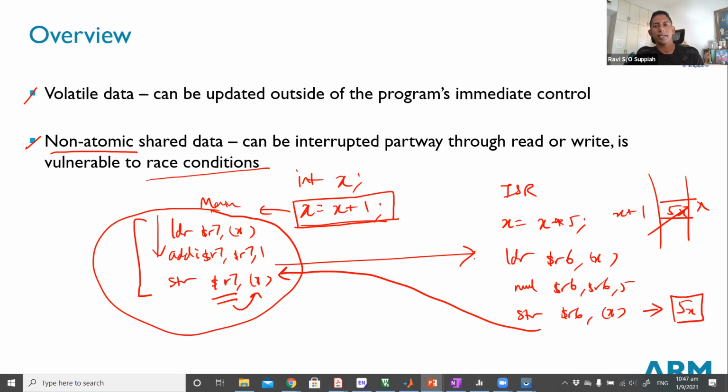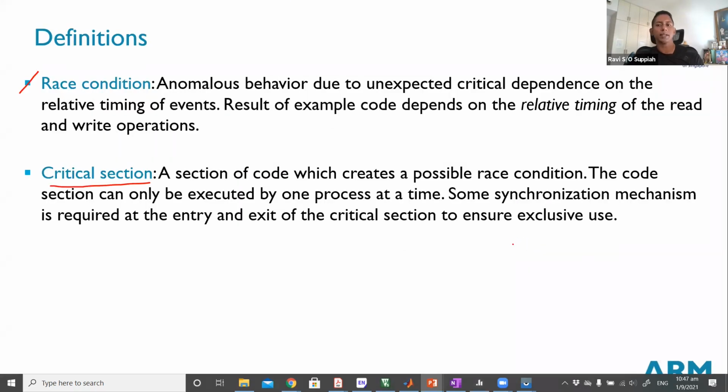That is the idea of a critical section, and you want to protect the critical section by some mechanism. Whenever I enter and exit, I must do some kind of check on whether I'm allowed to access this variable or not. Those are the things that we need to factor in. It is more challenging to do in a single-threaded system, but once we go to an OS, you'll find it a lot easier.